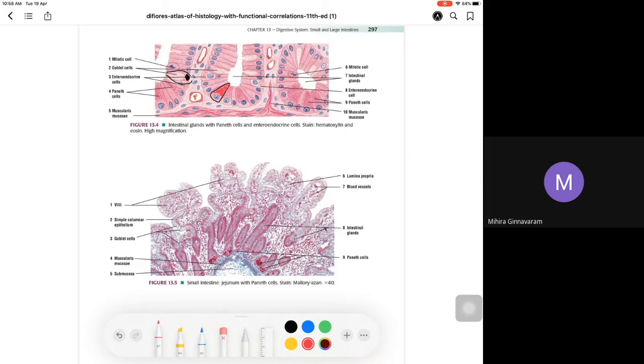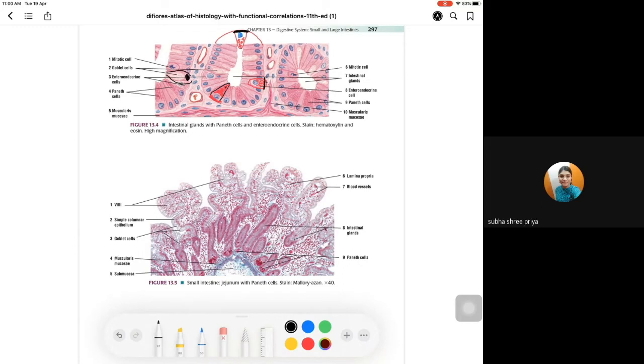And then they are talking about enteroendocrine cells. They are also pyramidal shaped, but you see the granules. These are infranuclear granules. Some people ask me how to identify what is below and what is above. See the nucleus and the basement membrane. This basement membrane is very important. For example, in a glandular structure, the basement membrane can come here. The granules can be here. See the relationship with the basement membrane. Away from the basement membrane, then that is supranuclear. If it is in close proximity to the basement membrane, it is infranuclear.